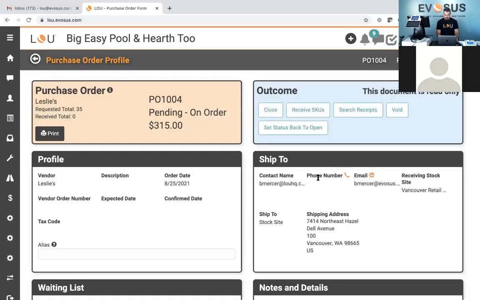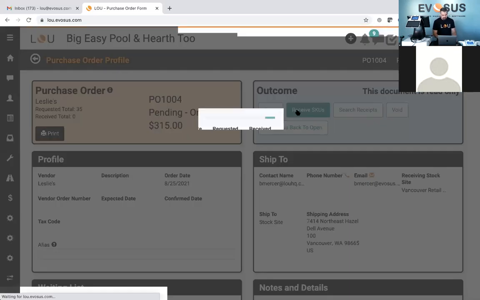All right, so fast forward, we have the truck, it's coming in, the box is here of all of those pieces. I open it up, I look, yep, there's 35. All I have to do is confirm, visually count, we're good, and then click receive SKUs.